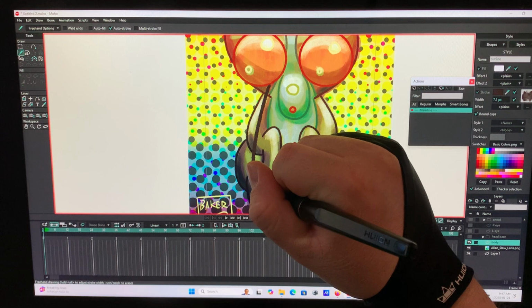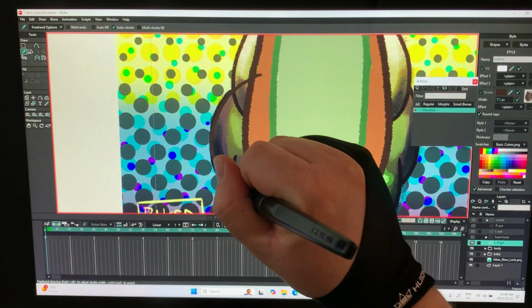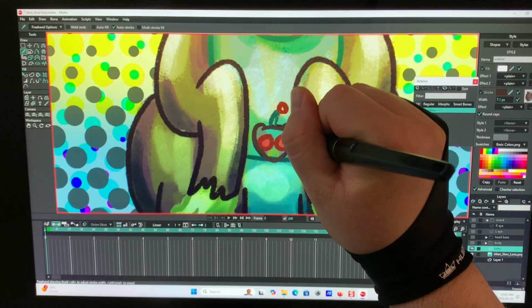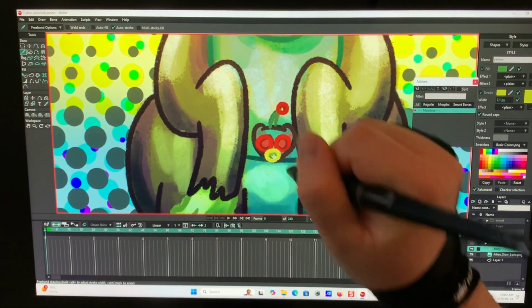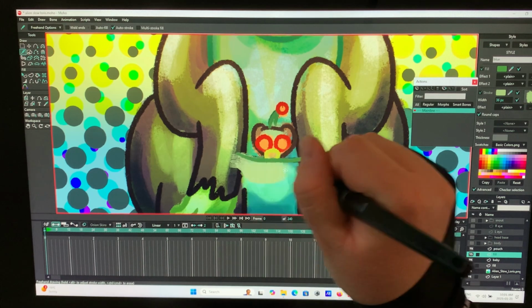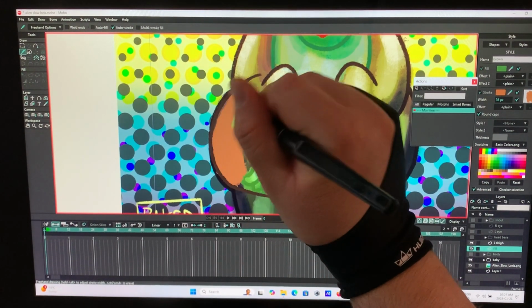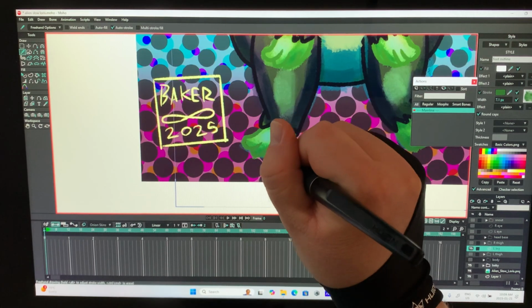I'll even go so far as to create separate layer groups for the biceps and forearms or thighs and feet. The baby is where it's going to get interesting because I actually do want his little head to be able to move, so I'm going to have to create an actual pouch of sorts. I've said it before and I'll say it again, a big chunk of animation rigs is figuring out which parts need to go in front of other parts.